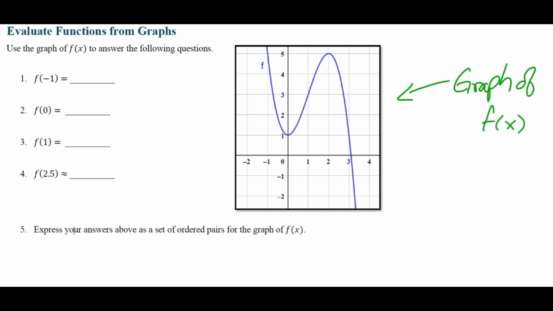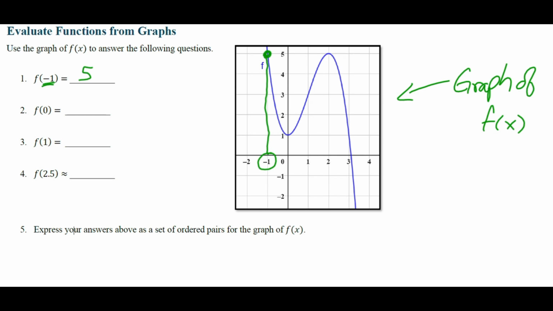And they're asking us to evaluate f of x at different values of x. So we see here, this is when x is -1. They want to know f of -1. So we say, well, there's -1 on the x-axis. We trace that all the way up till we hit the graph, and we see there's a point at y equal to 5. So we can say that f of -1 is equal to 5. And they're asking us to do this for these others as well.